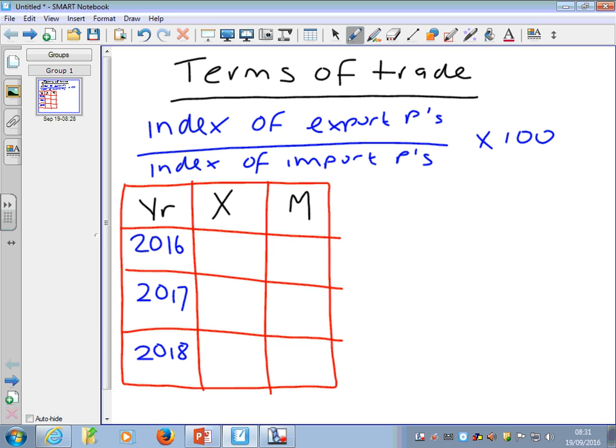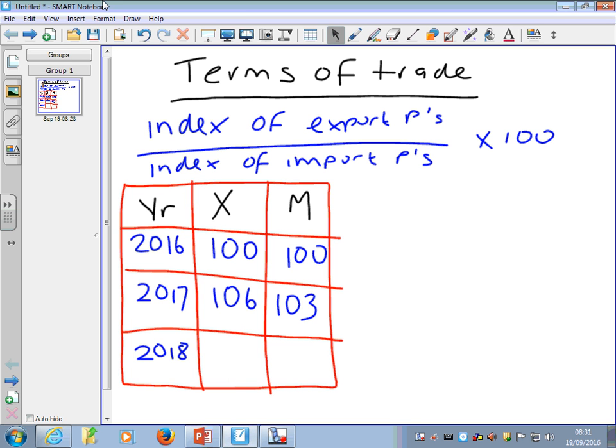Now, base year, 100 index points. So what we're not saying is that exports are equal to imports or anything like that. It's just our sort of starting point, if you like. Let's imagine over the course of the next 12 months, the value of exports increased by 6 index points. Imports increased by 3 index points.